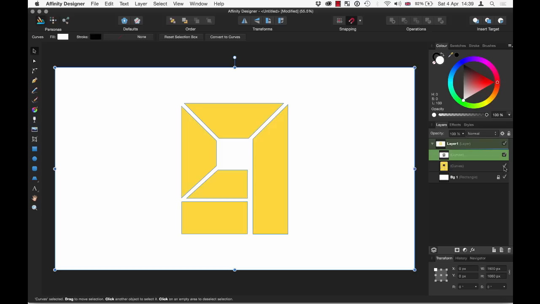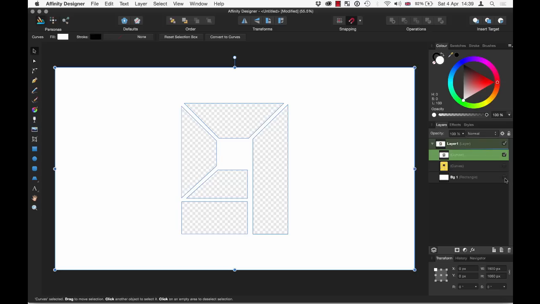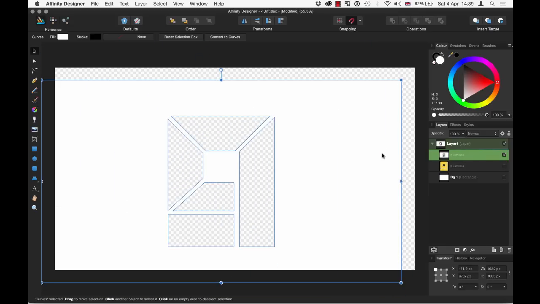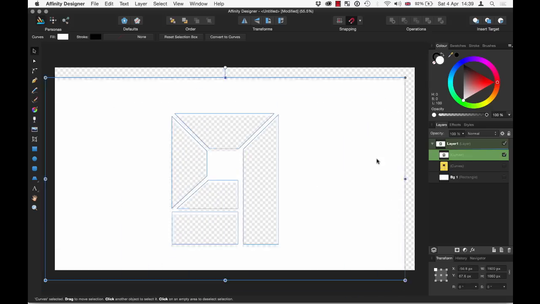Perfect. So if I turn off this and unlock this and turn this off, you can see now with what I've got selected here, I've now got this transparency through this Dawn 9 logo. So I've got the original one, turn it on, and I've got this background. So this is the overlay. If I move this around, this is the overlay. Let's Command Z to put that back in place.